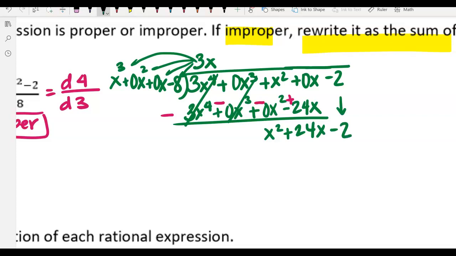Even with dropping down the 2, technically we can go in and write a 0 because there's nothing else. But would you agree that I can't really divide because it's not big enough? Would you guys agree that this would be the remainder? Now we added 1/2, so we're going to go in and add this over what? x to the third minus 8. And that's what they mean.